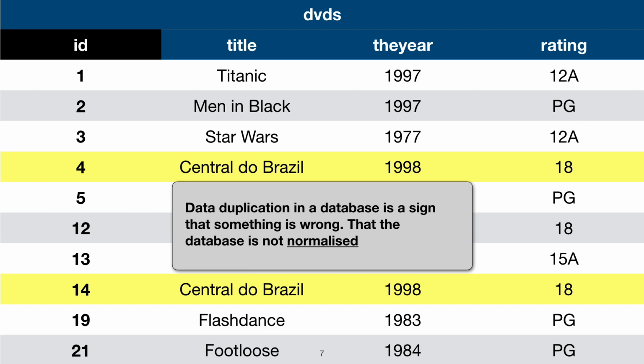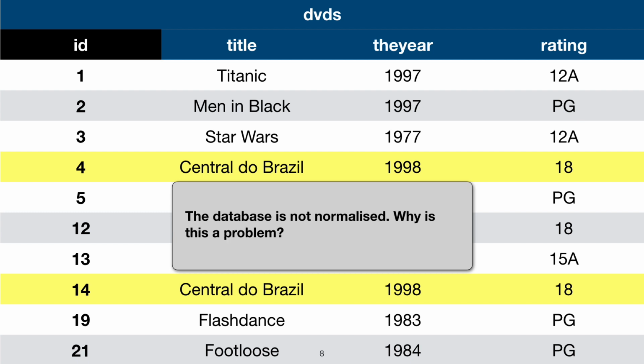But when you think about it really hard, it all kind of makes sense. And so what I'll do is I'll explain to you what would happen if it wasn't normalized, and then you can see what that kind of looks like rather than be very formal about it. So why is the lack of normalization a problem? What could go wrong?